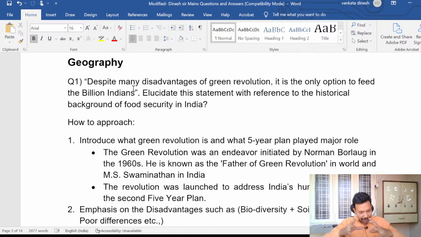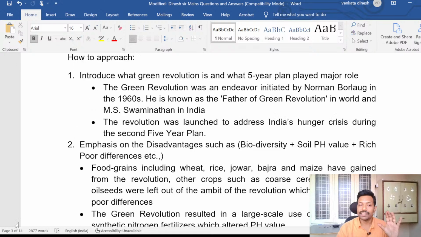There are a few scientific studies that show that climate can be changed, climate diseases can be increased, or globalization for the agricultural world. No, those are all things for when I ask you what the Green Revolution is, but I'm saying that there are disadvantages of the Green Revolution. So you don't need to prove yourself that you know the Green Revolution, right? So for the first paragraph, just a basic introduction is sufficient.